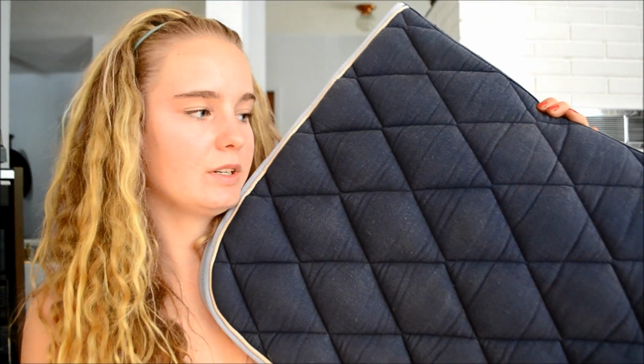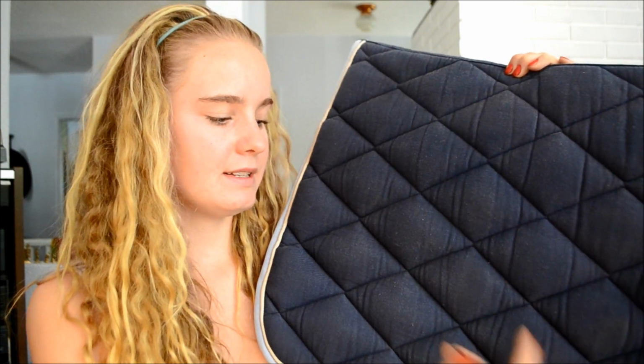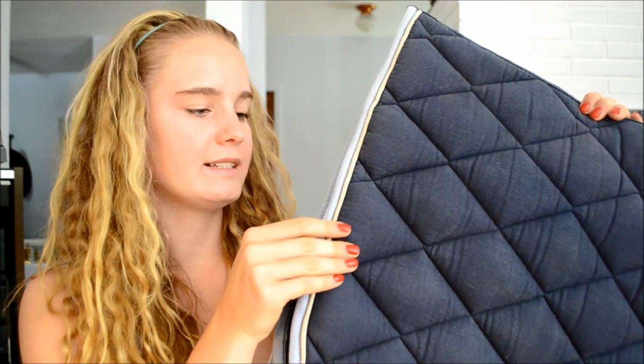Next is a diamond quilted saddle pad by Shedrow again, and I generally only use this in the winter time because it is very thick. The quilting in it is quite thick, and in the summer the horses sweat so much it just gets full of sweat and they sweat through it, so I tend to only like to use this in the winter. It has the keepers and the girth things, and then it just has light blue trim.